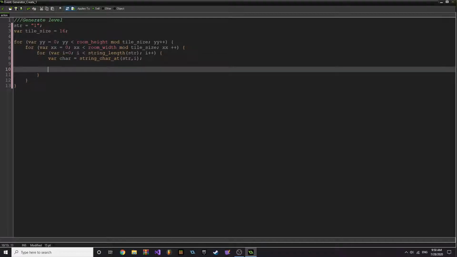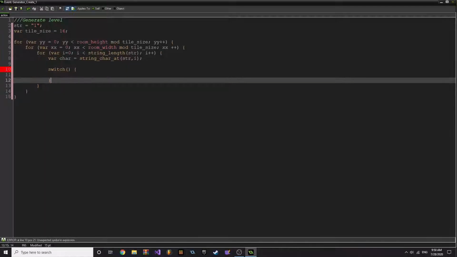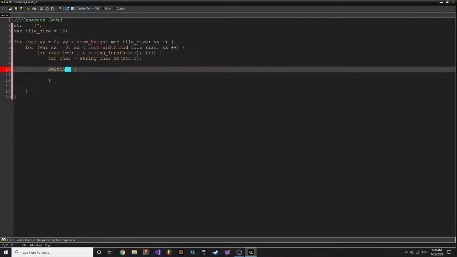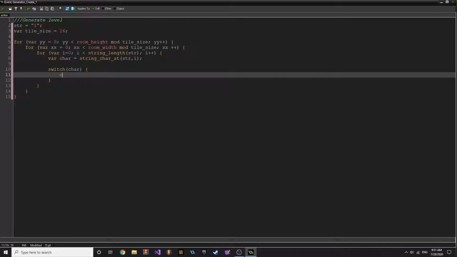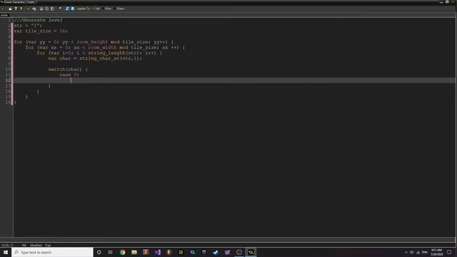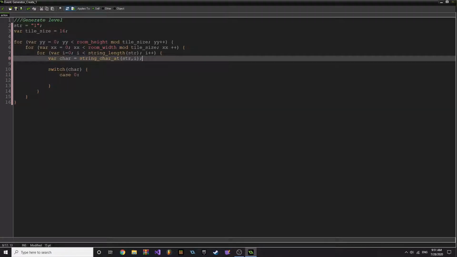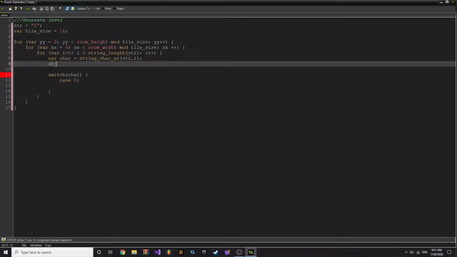And since we only have one, we can just do a switch statement for char, case 0. Okay, so we're going to have to make an object variable, so var obj. And I'm making these all local variables, because there's no reason to have them be instance variables.